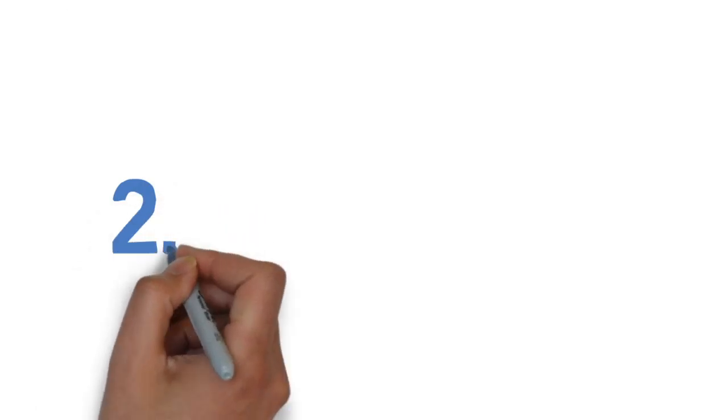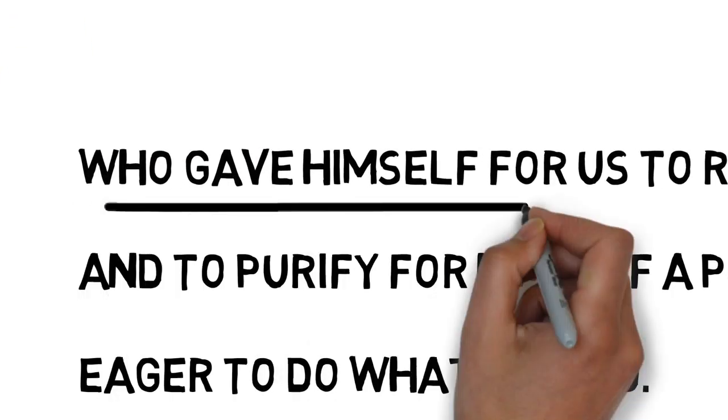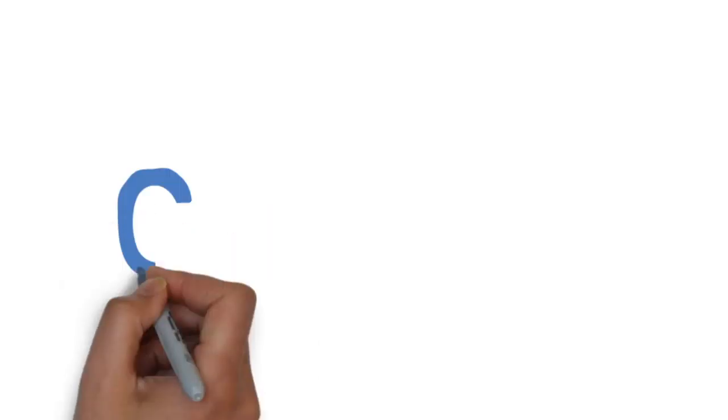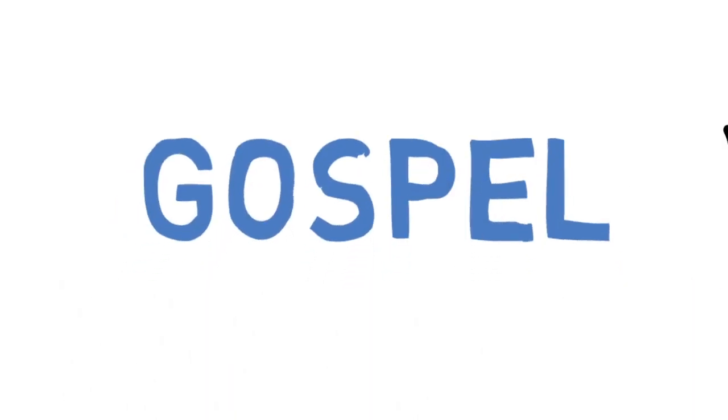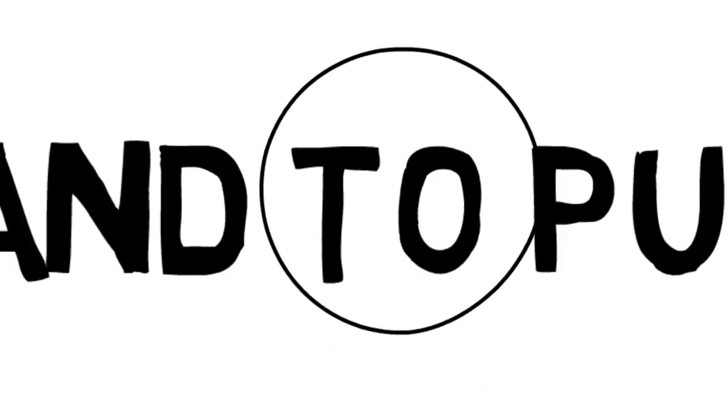Now let's move to step 2. How do these observations connect together? Well, we saw that the first part of the verse is a short but powerful statement of the gospel, of what Jesus has done to save us. This is then followed by two "to"s, telling us that these are purpose statements.